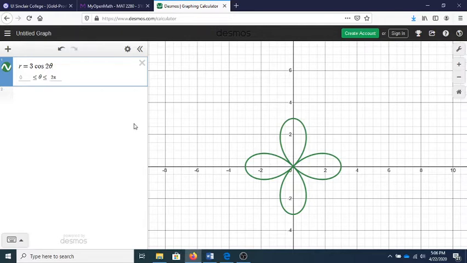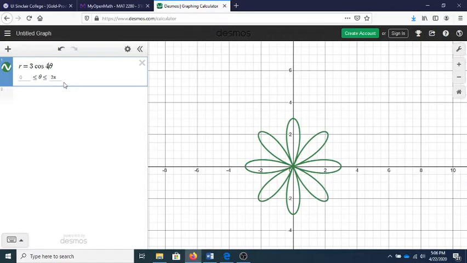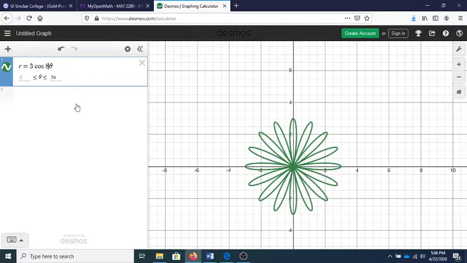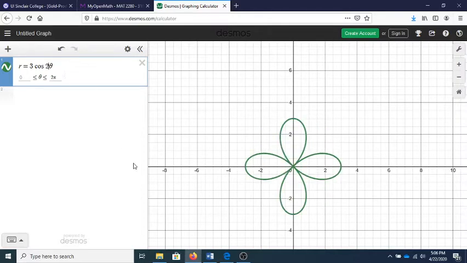The reason it's called a rose curve is because it kind of looks like petals on a flower. And if you start increasing this number here, you can increase the number of petals. And the more you increase the number of petals, the more it starts to look kind of like a rose. I mean, you've got to really use your imagination, but at any rate, this is what's known as a rose curve, and since they call it a rose, each loop is called a petal. So that's what they're talking about.